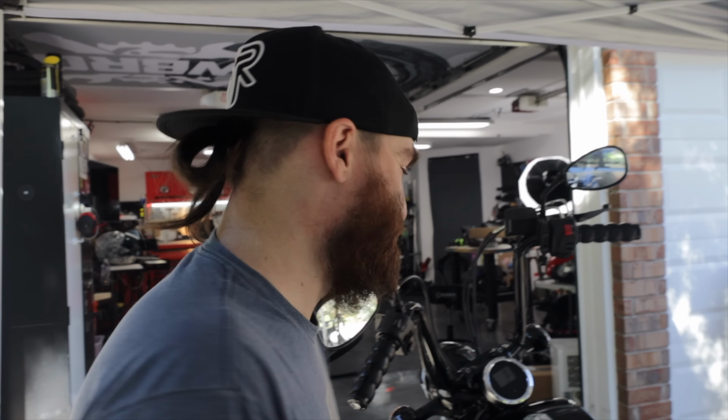So what kind of exhaust do you have on it, and what type of baffles did you put in it? That is the Vance & Hines Twin Slash 3-inch pipes. It's a full system, and the baffles are the Vance & Hines Competition baffles. All right, ladies and gentlemen, so if your exhaust is too loud, you might need baffles, because maybe you bought a used motorcycle, and it's loud as hell for some reason, and it needs to have baffles installed.